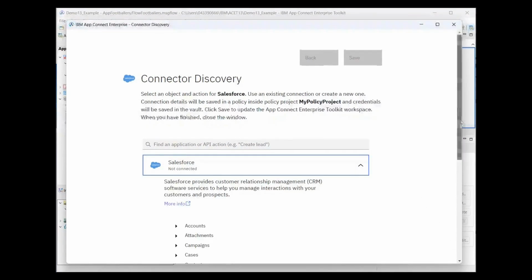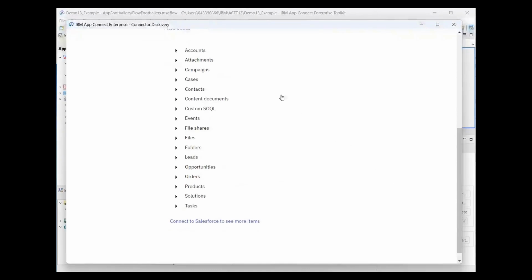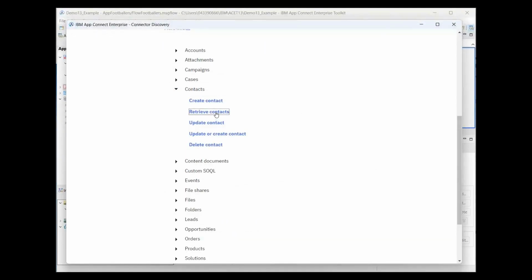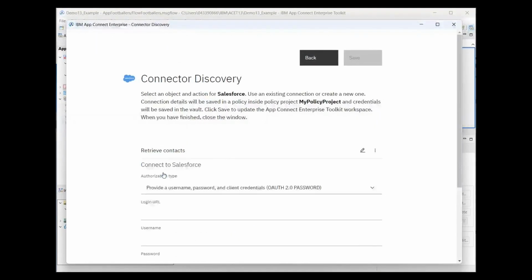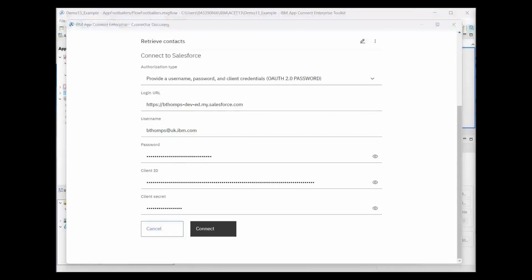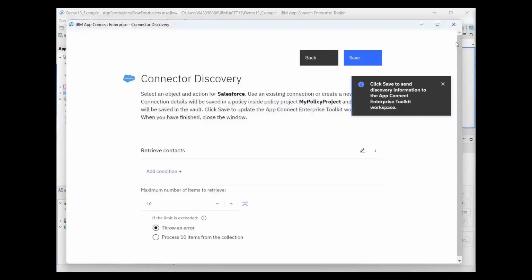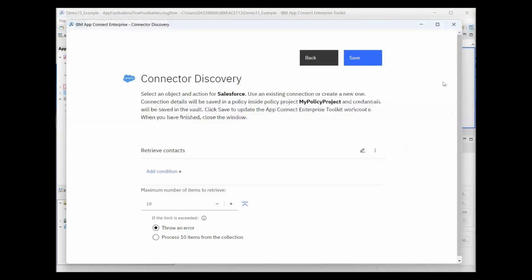The first thing we need to do, though, is to teach the tool how to communicate with Salesforce. We need to say what we'd like to gather back. So we're going to do a retrieval of contacts, and then when we click the Connect button here, we would fill out the various parameters needed to successfully connect, including the login URL, the username and password, and so forth. With the magic of video, I can speed over that step here, and you can see that I've filled out the various fields. So we've got 5 fields that have all been filled out there. And then when we click the Connect button, we can make a live connection to that Salesforce system, and if that's successful, the Save button will become active and we can save away that connection information.